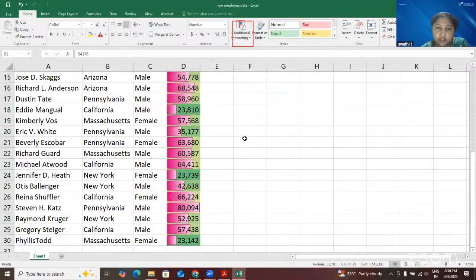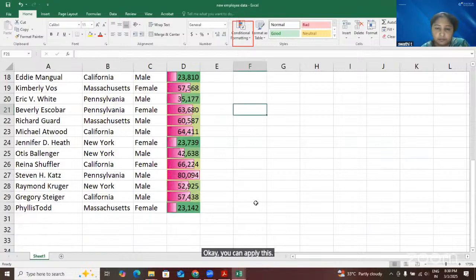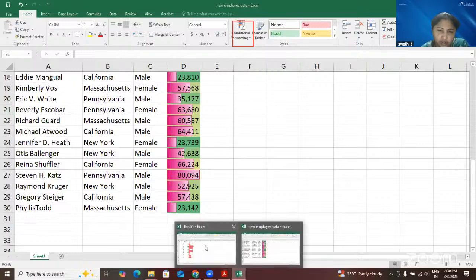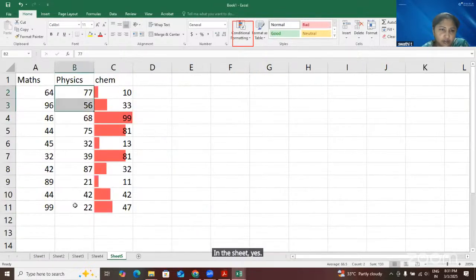Okay, you can apply this. In this sheet, you can try in this particular column.